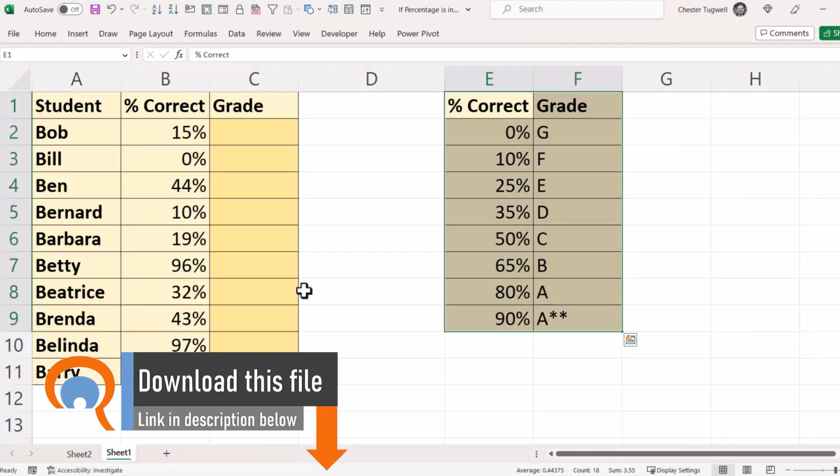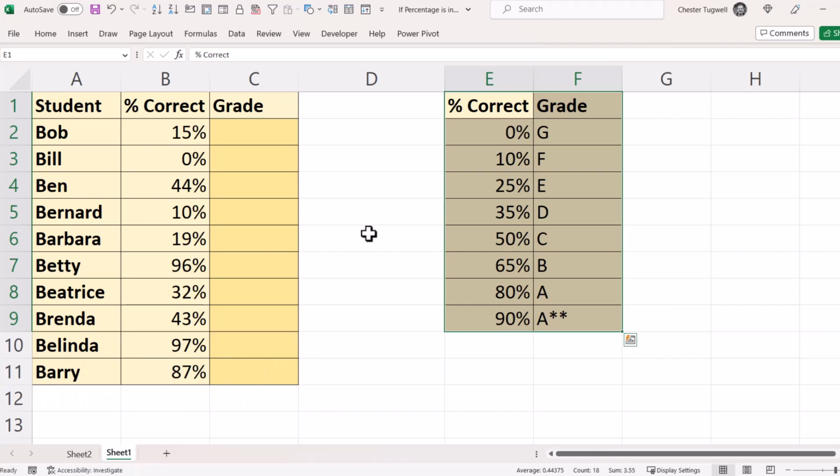Now the first thing you should note is don't use if for this solution. You're much better using VLOOKUP or XLOOKUP. So what I've done here is create a little table that expresses the percentage ranges. Now, if you're using VLOOKUP, these percentages need to be in ascending order. The way VLOOKUP will read this is that the first range is 0 to 9%.